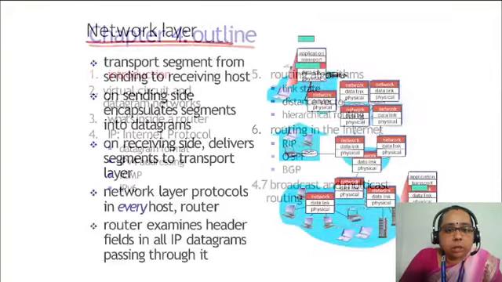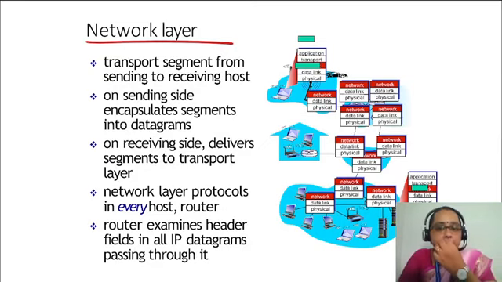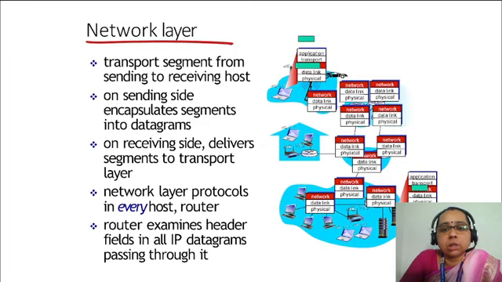Here we are going to discuss the transport segment from sending to receiving host. In this picture, it is clearly shown how the data will be transmitted from one host to another host, and how the network layer will be implemented on it.